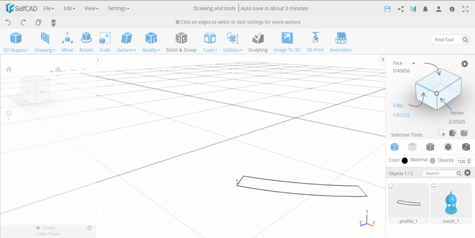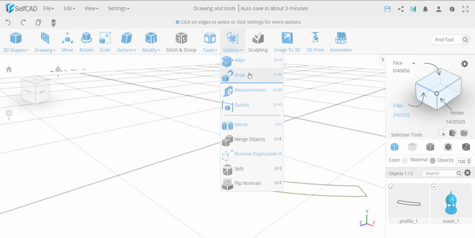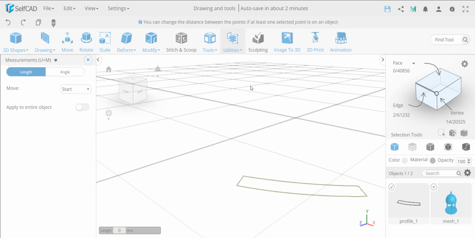So how do I get a single measurement to give the exact size of that? I'm going to deselect, so I have select entire object, and I'm going to go to the measurement tool. We've used the measurement tool before, but we didn't look at this particular feature, where I can measure from point to point over here, and this gives me the length of 6. Wow, I made it perfect, so it's actually very nice. Now let's measure from here to here, and this is 5.3. Over here I did not snap them perfectly.